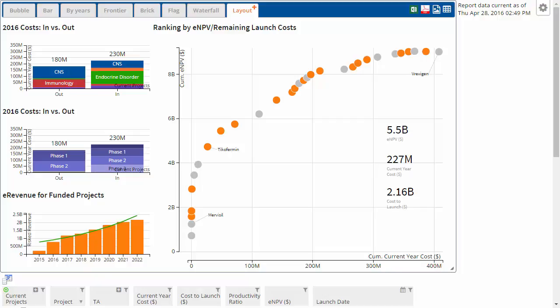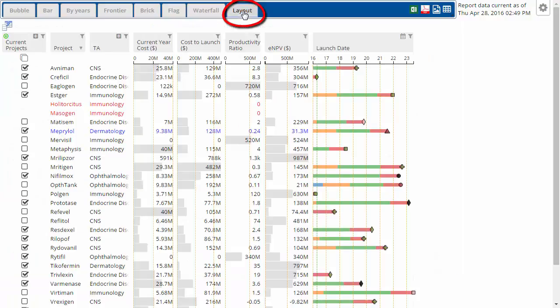In this short video, you'll learn the basics for configuring tables on the Enrich Analytics platform. Let's start by closing the chart panel, leaving the table front and center. Click on the active tab in the chart panel to collapse it. You can reopen the chart panel later by clicking on any tab.